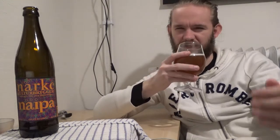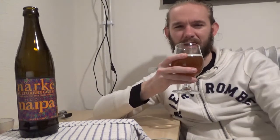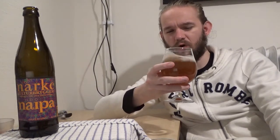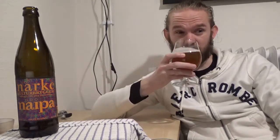There's maybe a wee bit, you can get little hints of a mangoey papaya type thing out of this. But yeah, to me it strikes me as more orangey. The thing that really dominates the aroma the further you go into it is the malt base. This is a more malty leaning IPA in terms of its aroma. I really like how the aroma of this one goes together. So take a bit of time and enjoy the aroma of this.